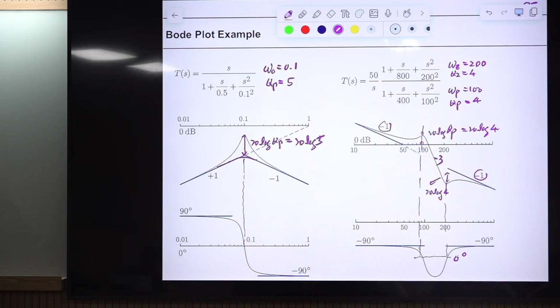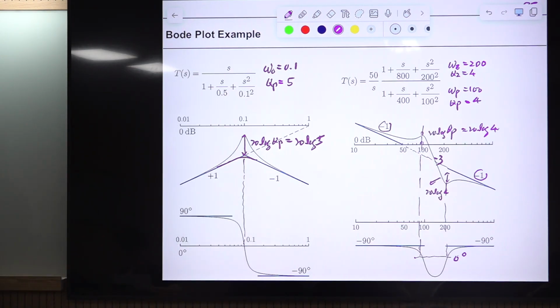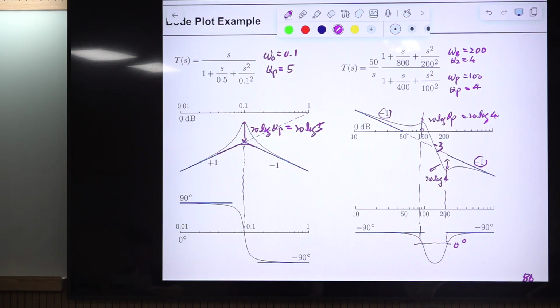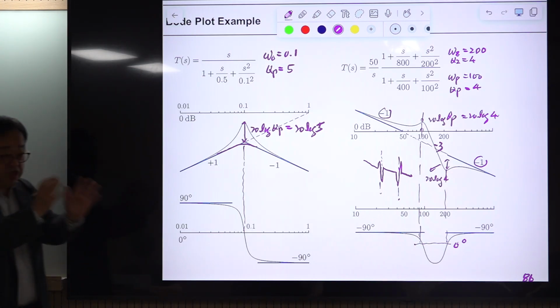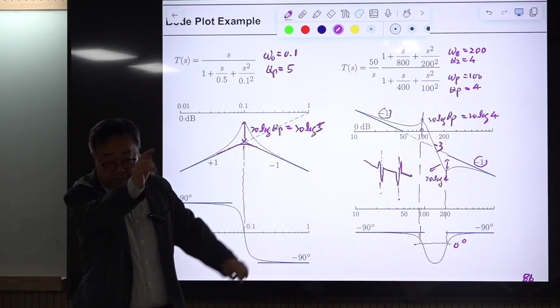This asymptote line is connected because of this. It has this kind of characteristic. Okay? This is very common in some cases. When you are measuring something, some frequency response, you will see this a lot. You measure some frequency and some kind of magnitude curve appears here, and another one appears here. So this is a combination of double pole and double zero. If the double pole and double zero are very close to each other, it generates this kind of glitch.